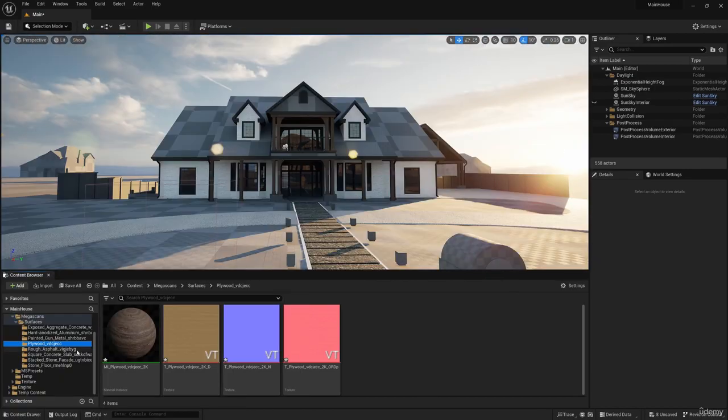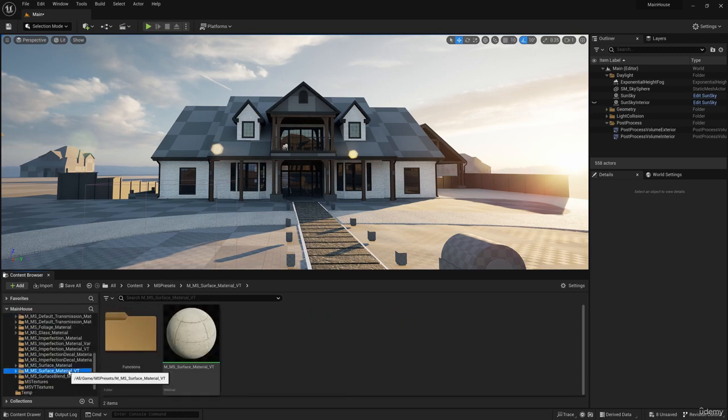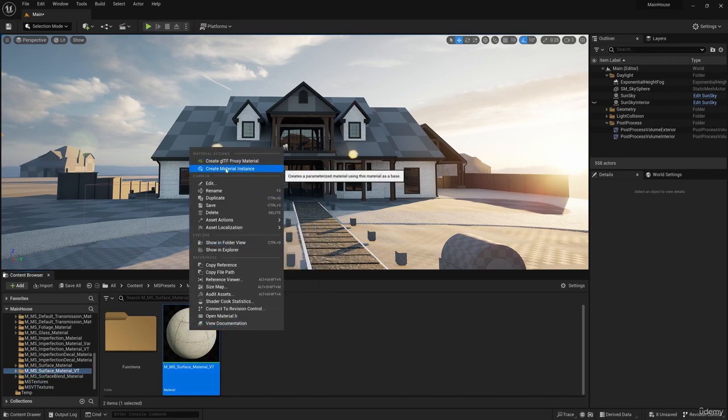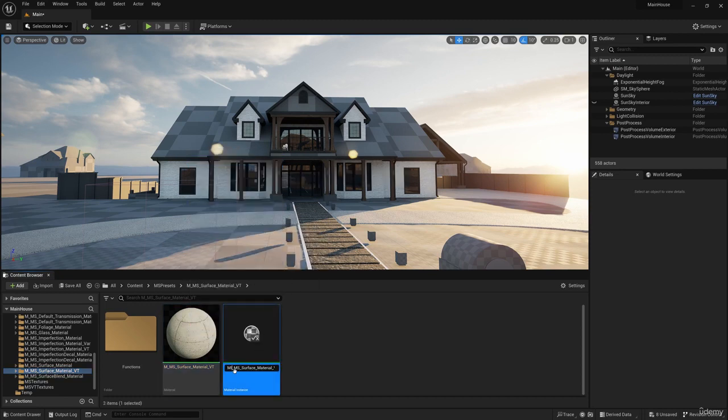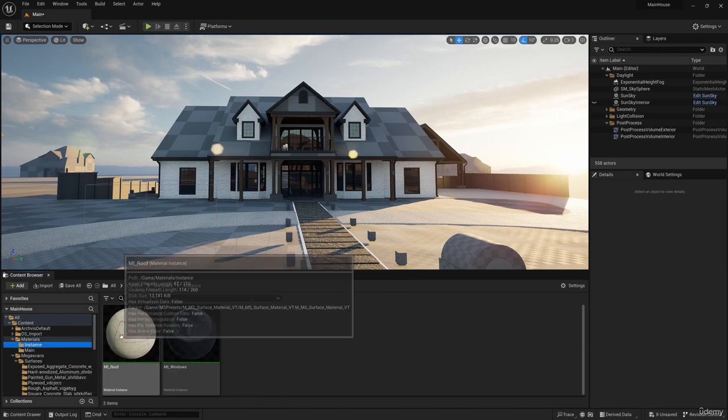From the MS Surface Material VT preset, create a new material instance for the roof. The ending VT stands for Virtual Textures. This means that this preset only works with virtual textures. I will move the new material instance to the instance folder and import the roof textures into the scene.